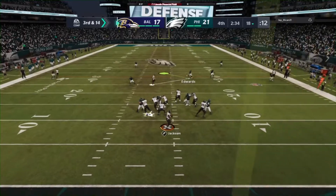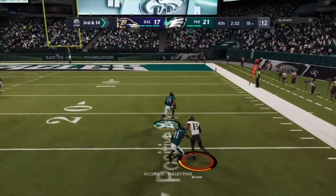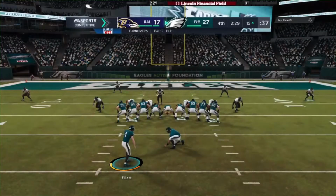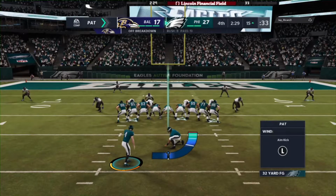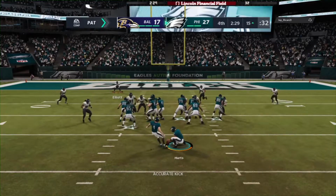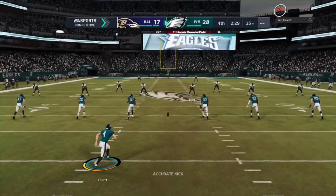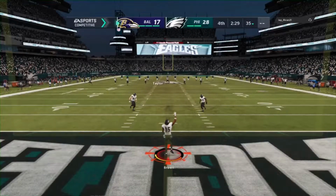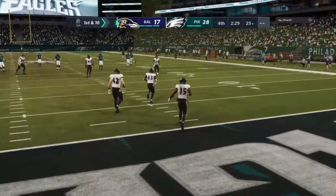From the gun, Jackson. And, oh, a crusher there as it's intercepted. Darius talks all the time about opportunities and taking advantage of them, and he did exactly that. I used to have a coach who told us all the time, a lost opportunity is never regained. Well, no regrets here. So they'll get another shot on offense following that pick 6, and now the kick is away. And a fair catch signaled for and taken successfully.